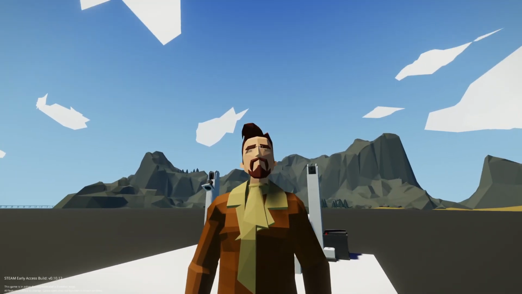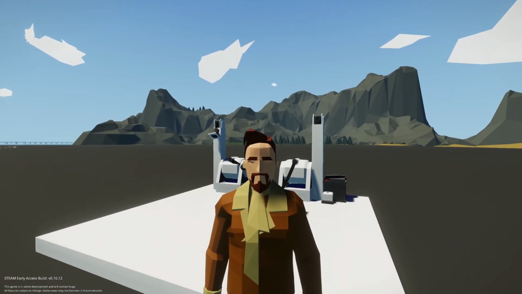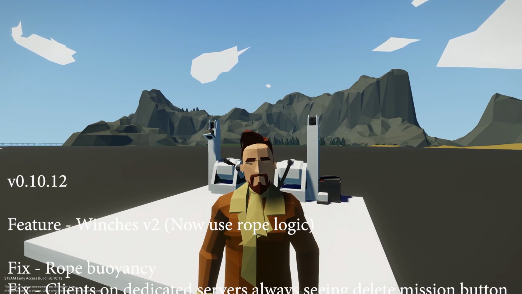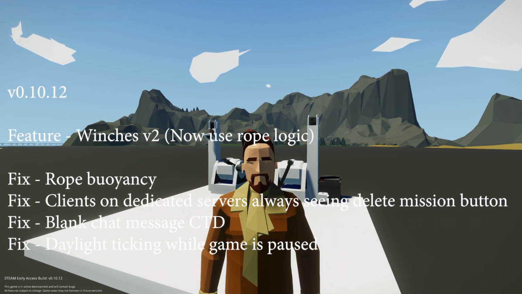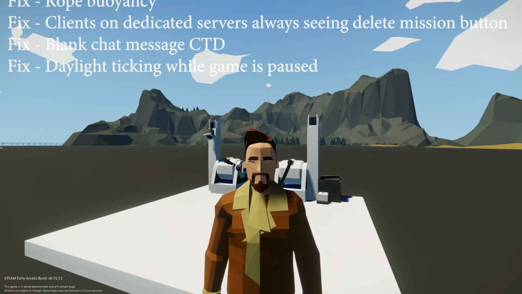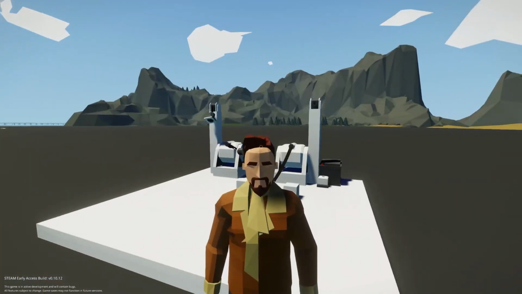So before we look at the Friday update, let's just take a quick look at today's patch notes. Ready? Here goes. Version 10.12, feature, Winches version 2, now use rope logic. Fix, rope buoyancy. Fix, clients on dedicated servers always seeing delete missions button. Fix, blank chat message, CTD. Fix, daylight ticking while game is paused. Alright, that's it. Pretty quick.